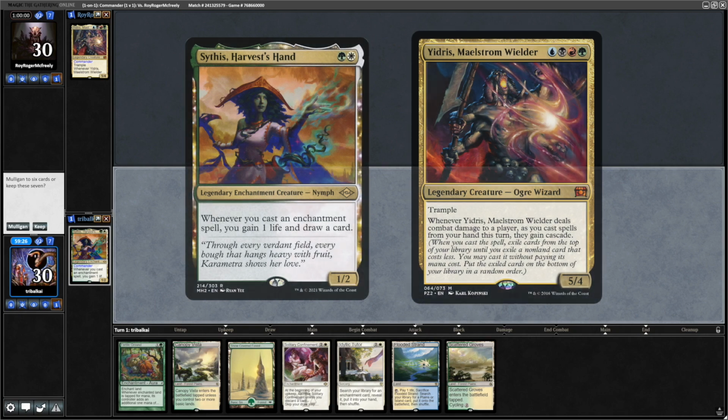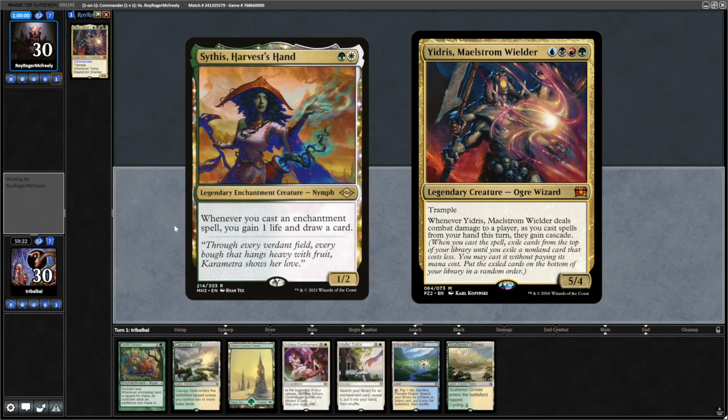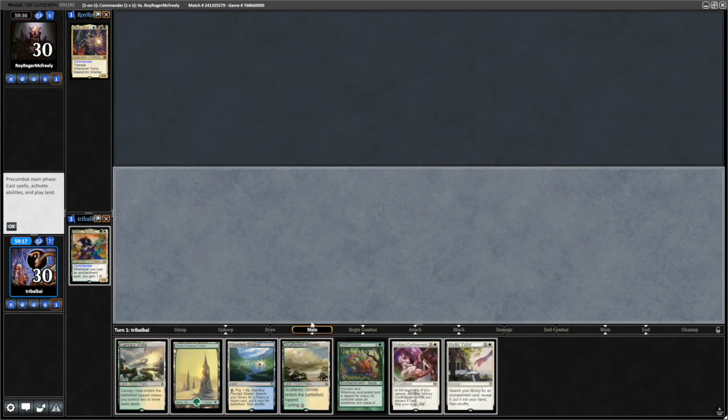Okay, let's continue to see if 1v1 is unwatched by people. We will keep that hand. It's Sythis, Harvest's Hand versus Yidris, Maelstrom Wielder, by the way. And we will grab ourselves... I can't remember if I've got the Snow tap land in here, but we'll just go for the Shattered Grove.